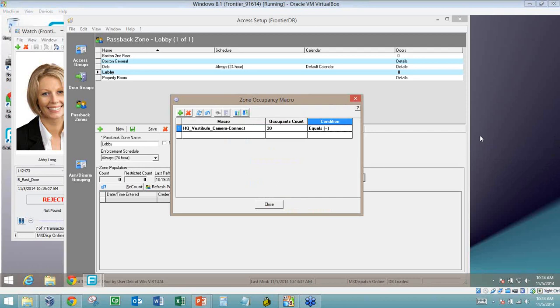I'm fine. I have a question, and we may have already discussed this in a previous call. I just want to confirm that it's possible to set up a macro on the zone count when I'm counting the number of people in a specific zone, let's say the whole building, and when the zone occupancy goes down to 0, some action will be taken. It means a macro will turn on a light, for example, which will show the security officer that in that building everybody left. So now it is time to check the building, to see if really everybody left and everything is in the condition it should be.